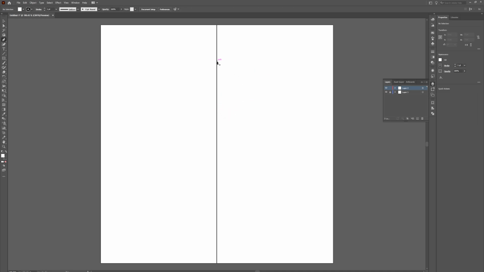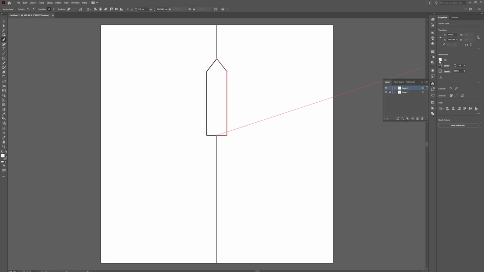Now let's draw the dagger. Select your fill as none so you can work nicely.